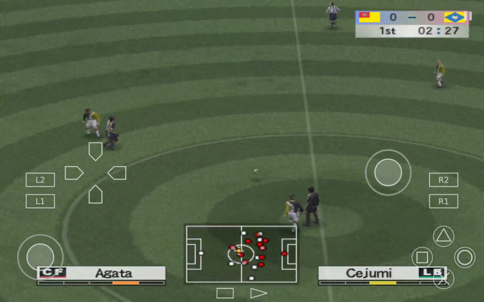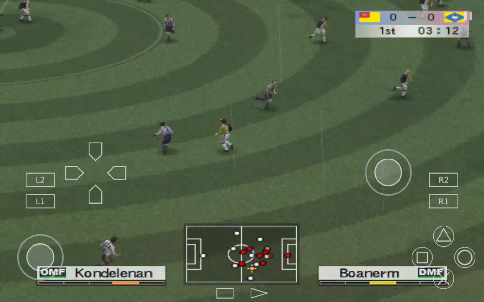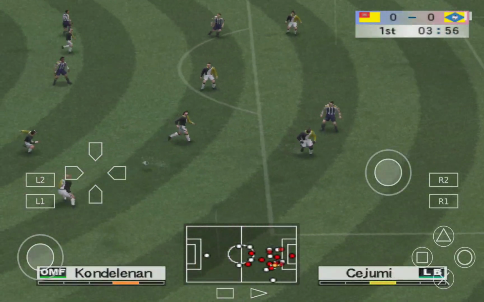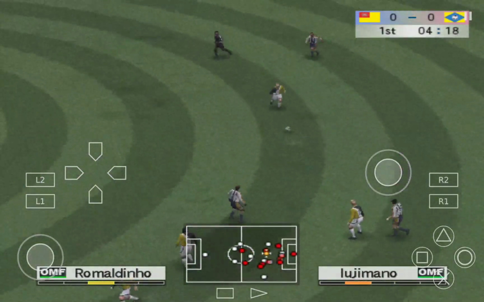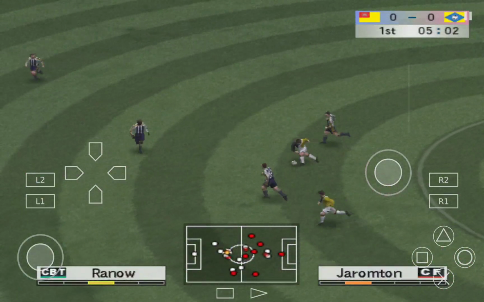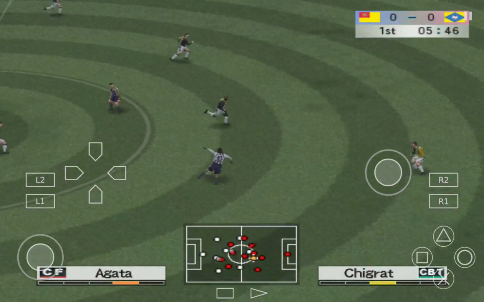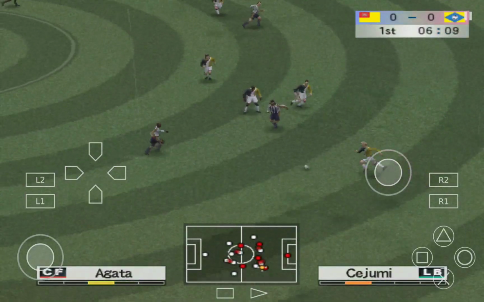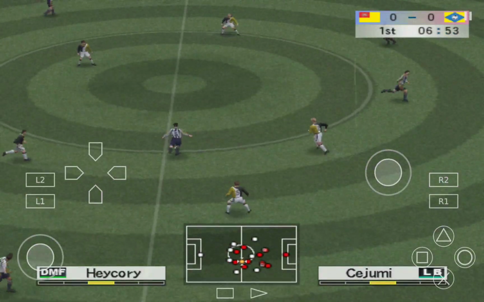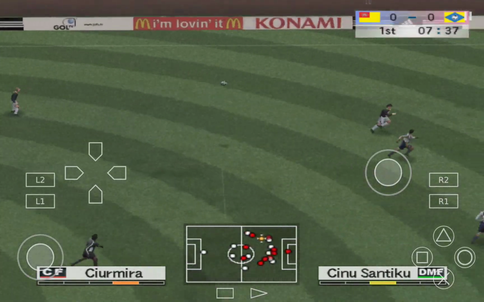Sends it back into the middle. Lays it off first time. Moves the ball towards the left flank. Searching ball to the right wing. He passes it forward. Played that out to the left. Rolls it back. Long pass forward.